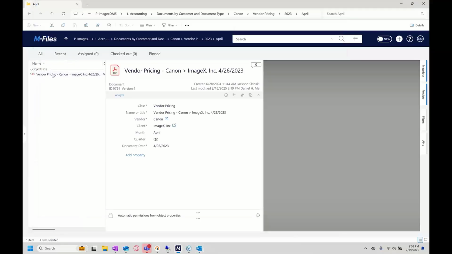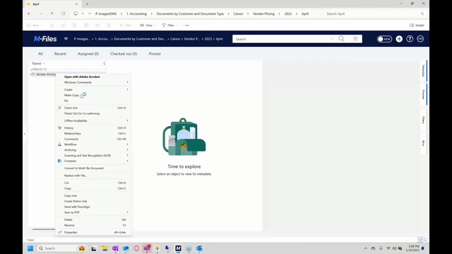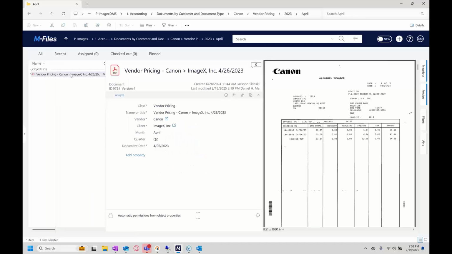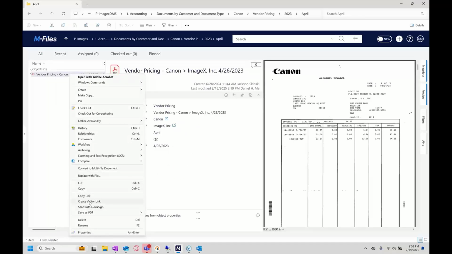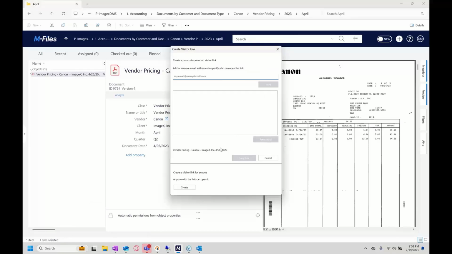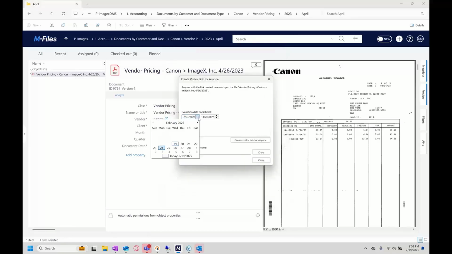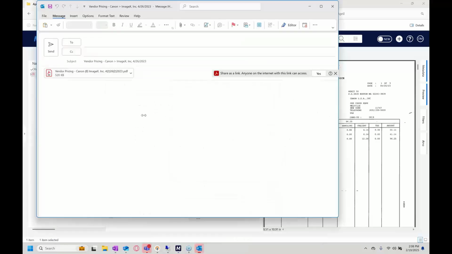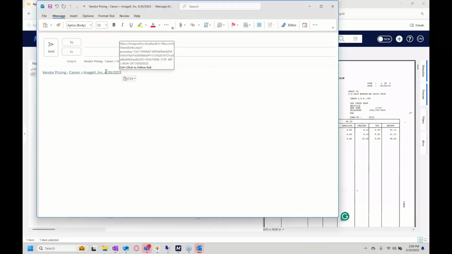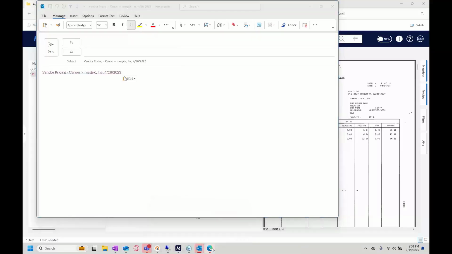If you want, we also have different mechanisms that you can use to share the content with somebody else. One of the things that we have is something called a visitor link. So this is kind of like the Mission Impossible style, where you create a link and have it be active for X number of days, until the 28th. Once you send this link to the individual, the link will expire in X number of days that you have predefined. So when they click on this link, the users will have access to the document on a browser.